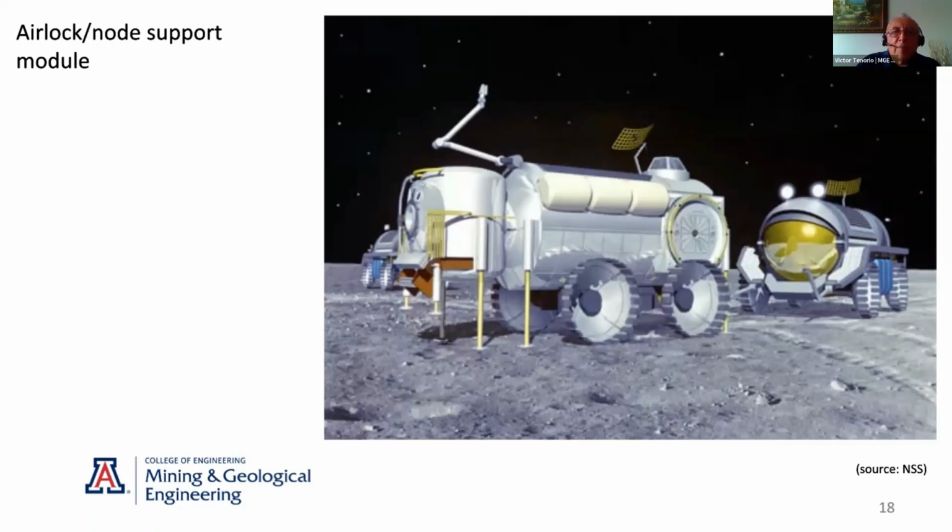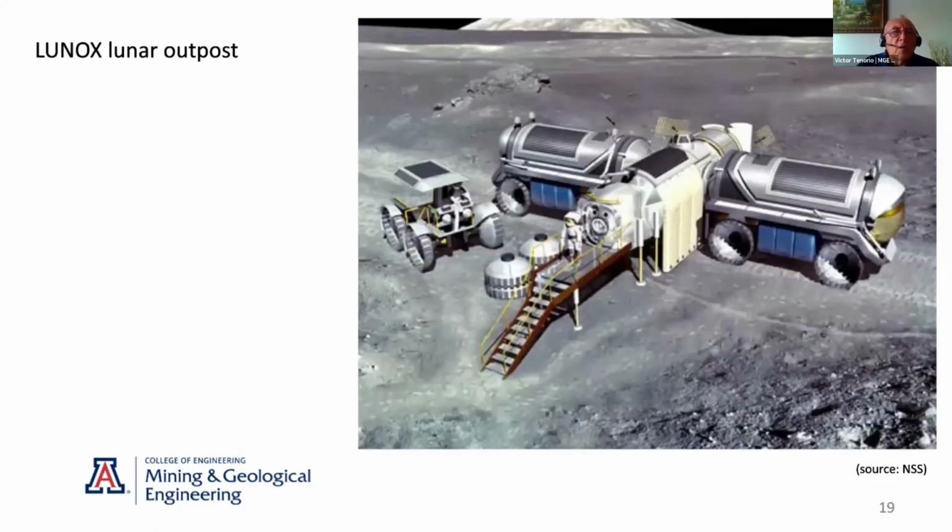One connects to the other, and you can have here a room or habitat, or other types of vessels that may contain oxygen, hydrogen, helium-3, or whatever we collect from the moon. This is a Lunox lunar outpost, so it's more assembled, and I understand that Lunox is here to provide, in this case, fuel for the rovers and other equipment that might require it, or some other uses. It could be a habitat by itself, and they are just simply docking and working inside.